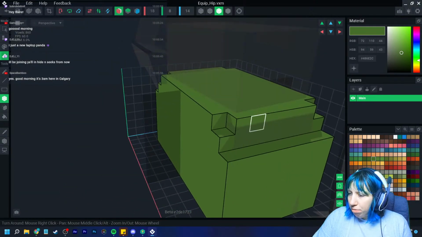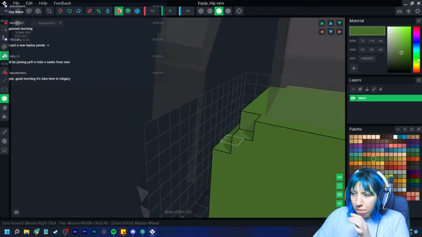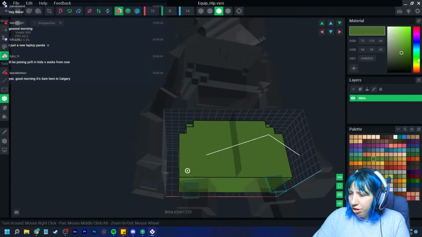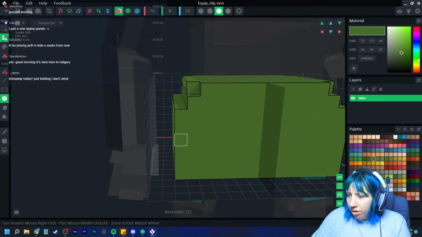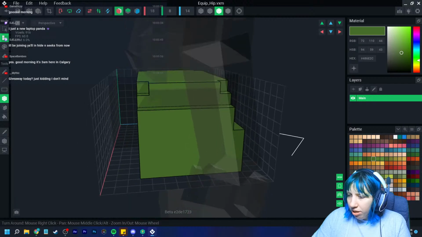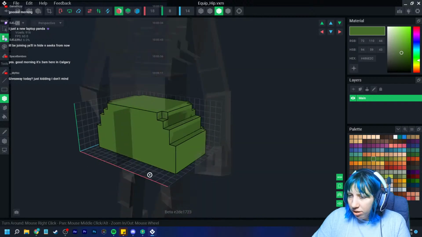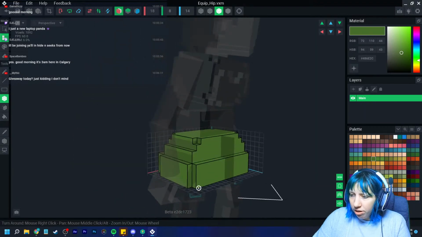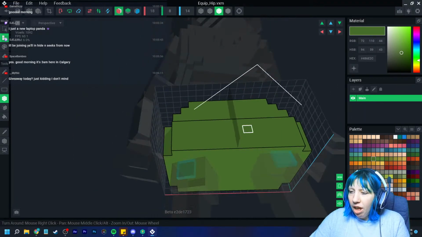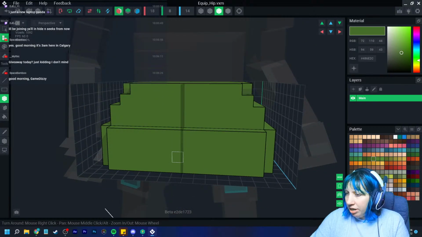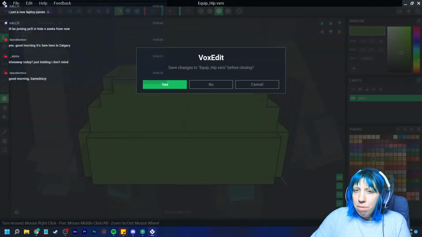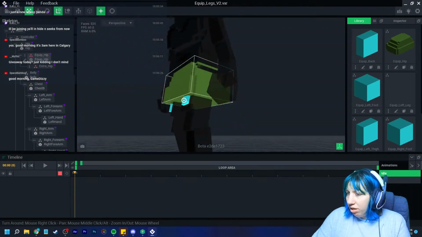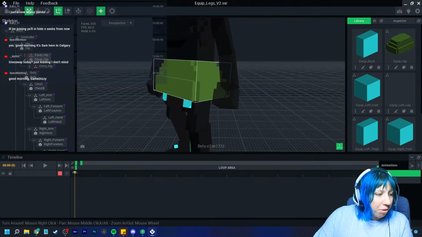Okay, so we've got a little problem right there, but that's probably going to get hidden with the other things that I'm going to do, hopefully. And that there, that there, and make that extra. And then we'll add more to this later. But the main point of today was to show you animations. So I will be showing you animations.